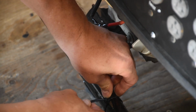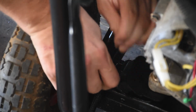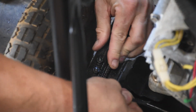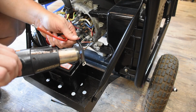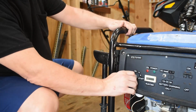I'll zip tie this along the frame rails all the way back to the battery tray. You don't want to over tighten these, but they need to be snug enough so that they hold the cable steady along the frame rail. And you can see that sheathing looks really good. I'll finish this up with some more lugs and some more heat shrink tubing, and then I'll use an old DR650 battery here just to try it.